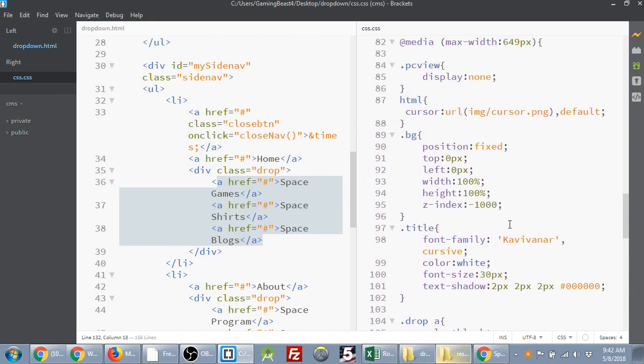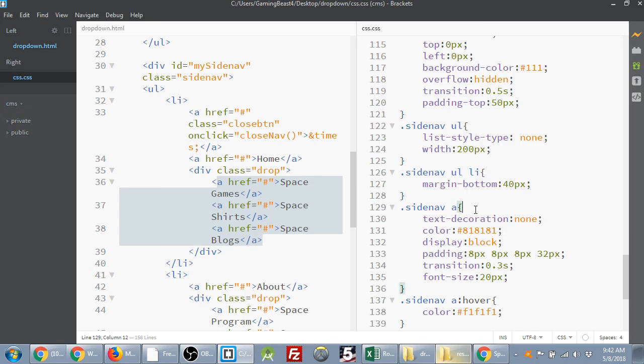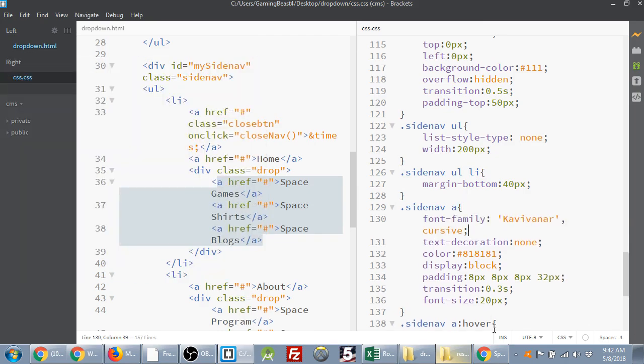Now I'm going to come up here and grab that font family, Kavanaugh, because I do want it to stick with that theme.